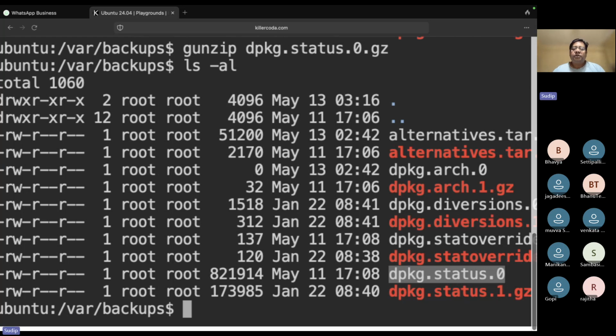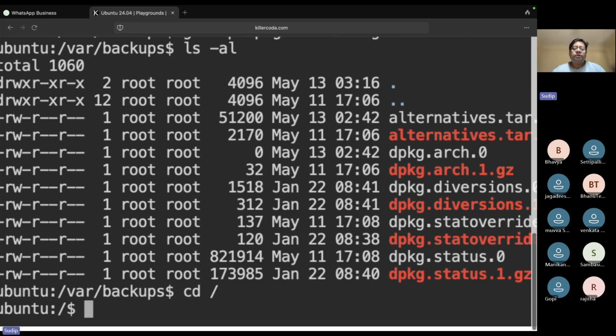So I'll go back to the root directory. Okay. cd backslash. We'll go back to the root directory. Let's clear the screen.